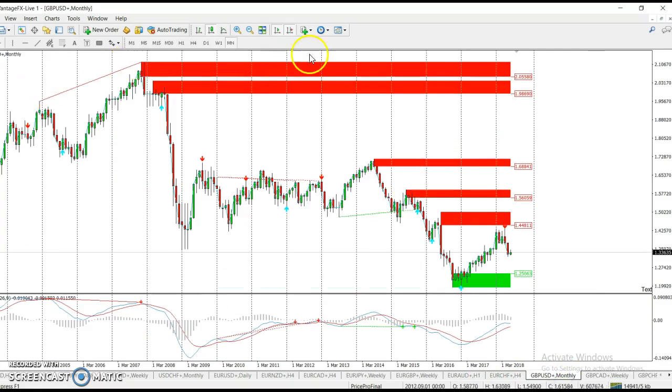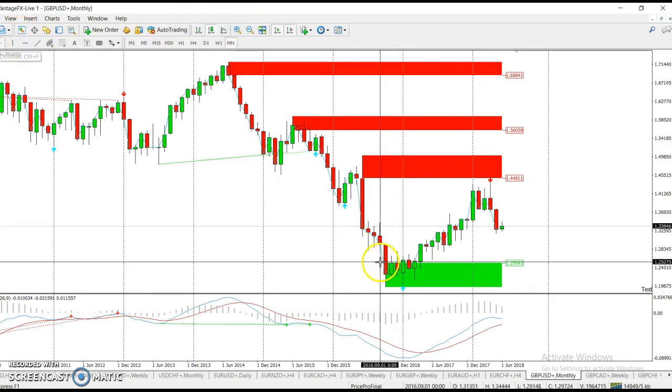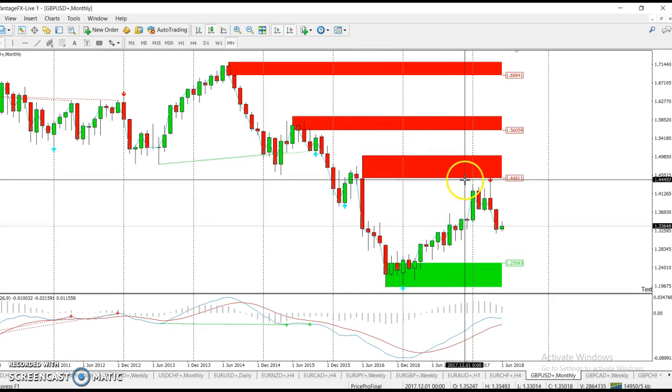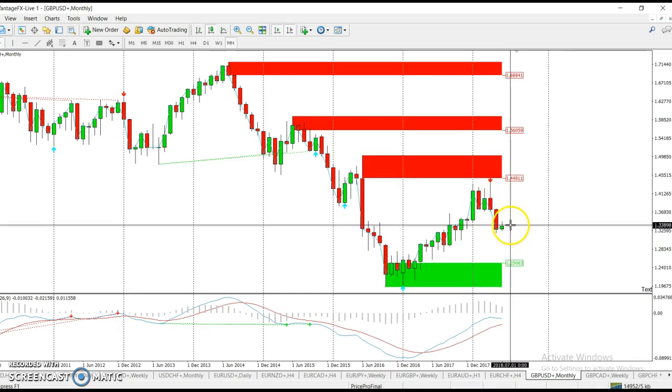Let's look at the British pound. We've got a lot of news in the British pound this week, and we've had 2 strong months of selling here. And if you look at the monthly, we're going off the monthly price zones. We've had this area here that caused this up into this area here, and then we actually got an arrow here, move back down. So looking at the longer term, this could pop back down towards 125, and then rally back up, especially with this price action reaction here.